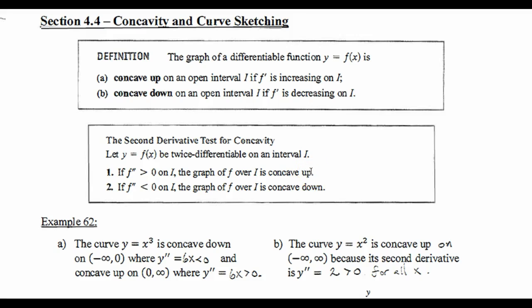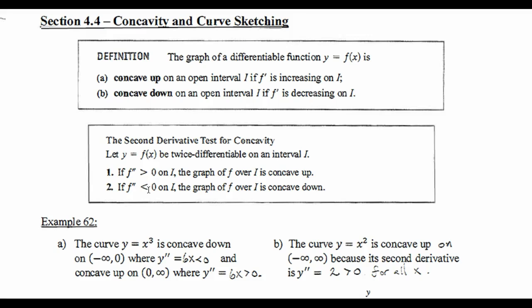Now, concave up would be like, picture a bowl. It holds water. That's what the function looks like, concave up. Concave down, the first derivative is decreasing on that interval. Well, that's the same as if the function is decreasing. So if f prime is the function we're thinking of and it's decreasing, then that would mean the second derivative would be negative.